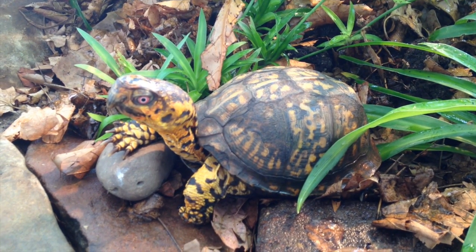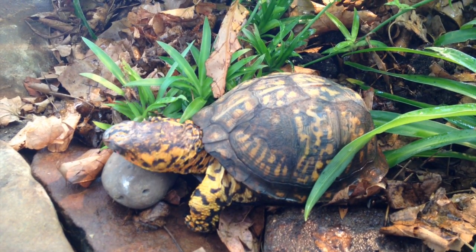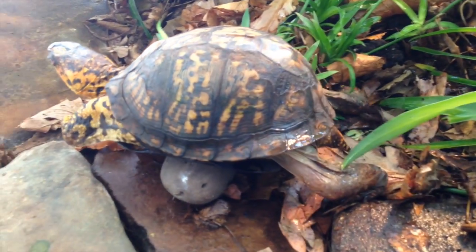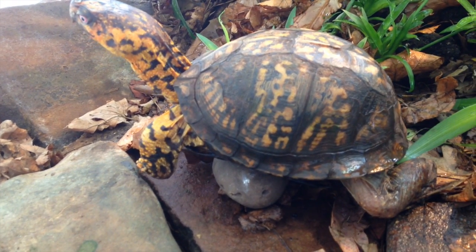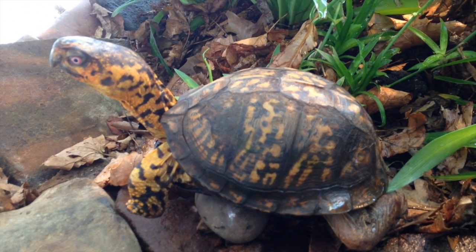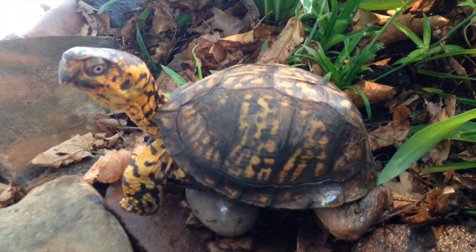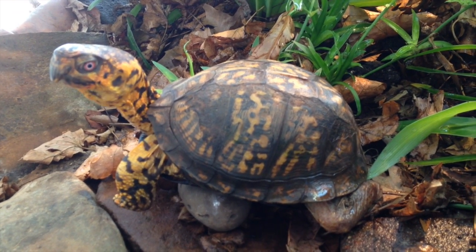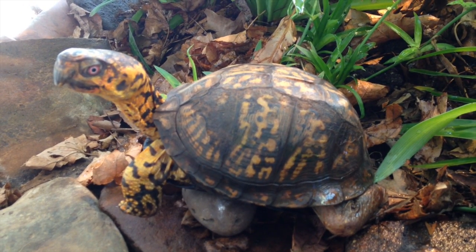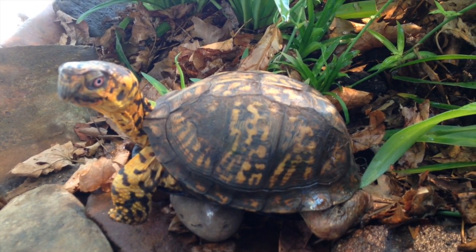I just set it right up against him so he would know that there was a heat. He's been doing some chomping this morning, and now he's going to actually warm his underbelly. They have to have that heat. They don't need heat pads — they just need a warm rock, and that way they can warm up their underbelly, and it aids digestion. Basically since they're a cold-blooded animal, they need a heat source in order to have energy, and so that's what he's doing.